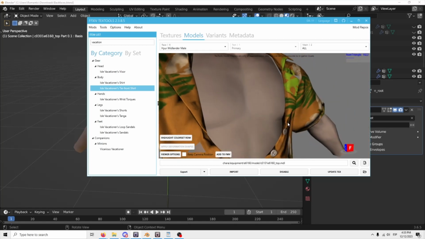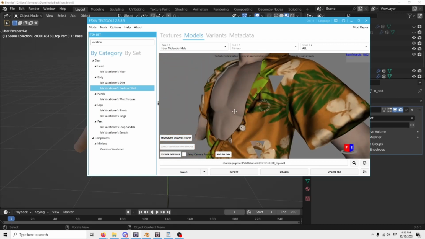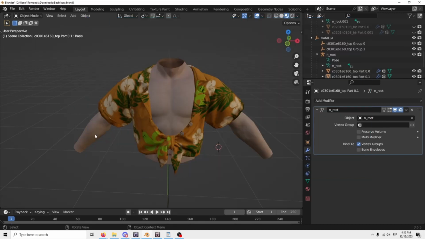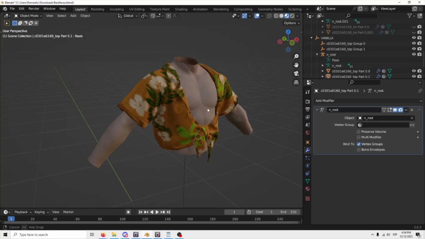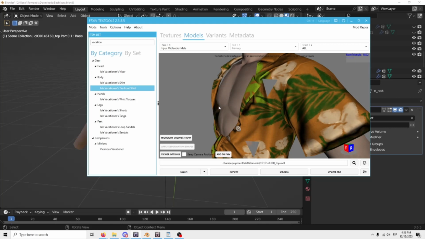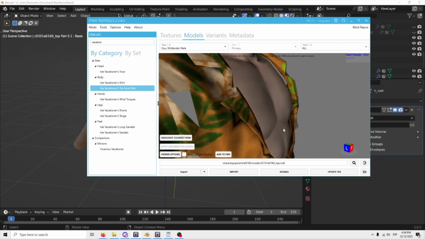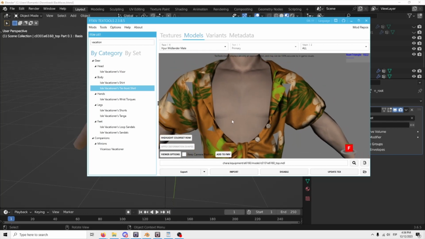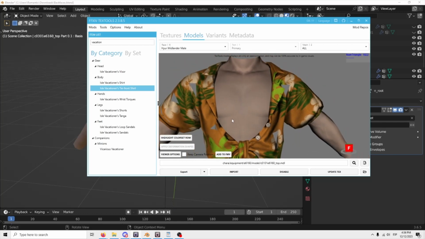So when that happens, when in Blender it looks fine, but when you look at it in the viewport, you realize that, oh, I can see the inside of the shirt, like there's nothing in it. That is usually a mistake, or, well, I shouldn't call it a mistake, but it's just something that sometimes happens in Blender.